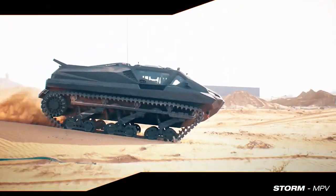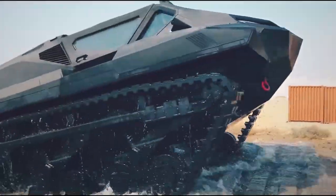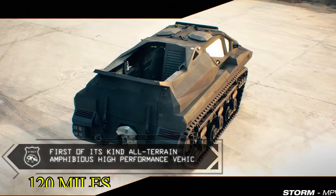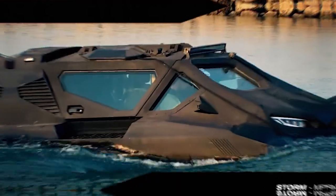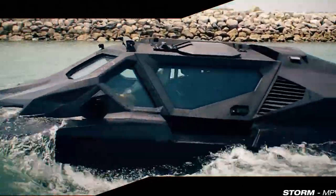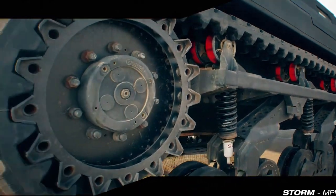Now let's take a look at the STORM MPV. This hybrid amphibious vehicle was designed in the United Arab Emirates and was specifically created to help with military operations in any environment, on all terrains, including water. The STORM MPV has room for up to six passengers, who will fit quite comfortably. This high-performance vehicle comes equipped with two electric motors assisted by a single diesel-powered engine, providing the STORM with a total of 2,500 horsepower. Thanks to that, the hybrid vehicle can reach a top speed of 140 kilometers, or 87 miles per hour on land, and in the water it boasts a speed of 16.1 knots.